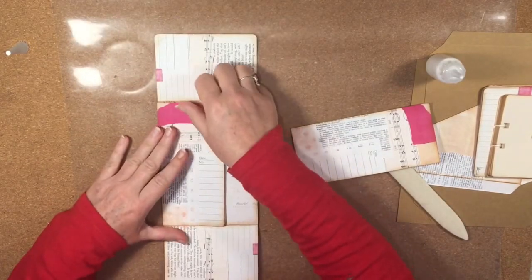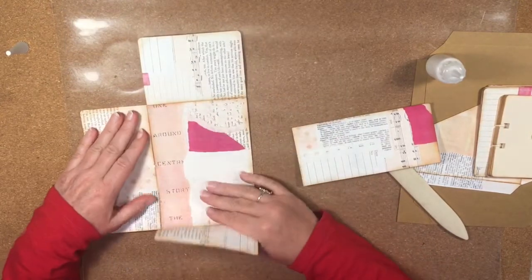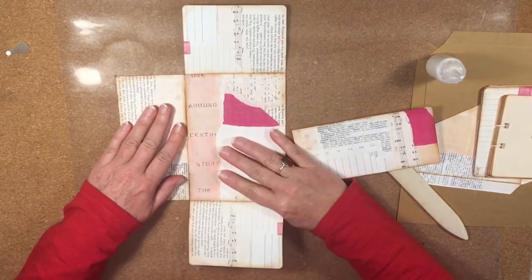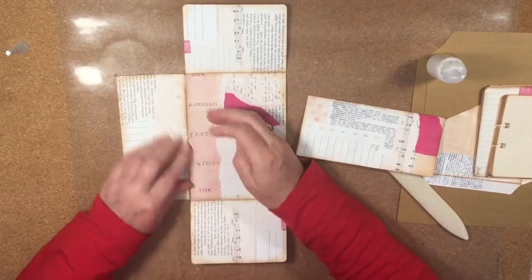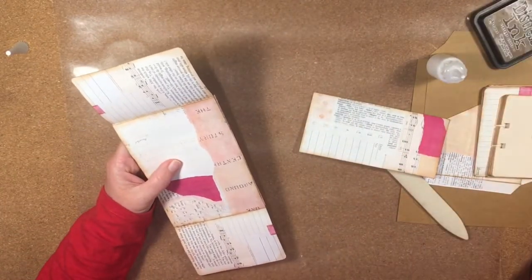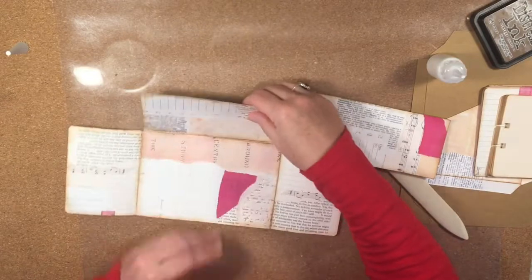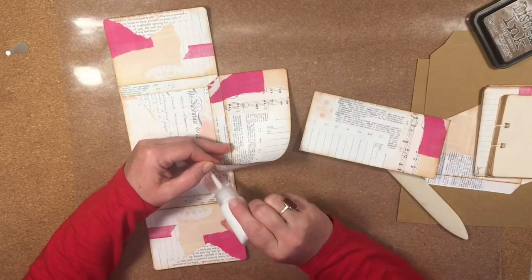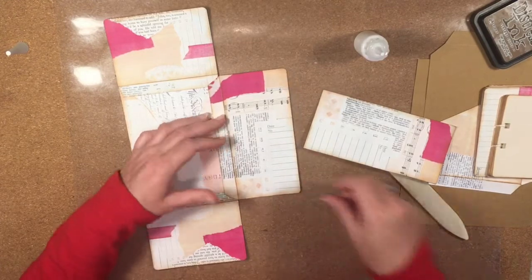So, oh, that's a bit wonky, Katie. Can I fix that? Oh no, quick. Gee, that glue grabs very quickly. I'm not sure that I can fix that. It'll have to be wonky. I put that down wonky. Now I've got that little bit there. Never mind. I will have to put a bit more glue in here now. Best laid plans. Here I am saying, oh, it's fabulous, and then, you know, use the error.